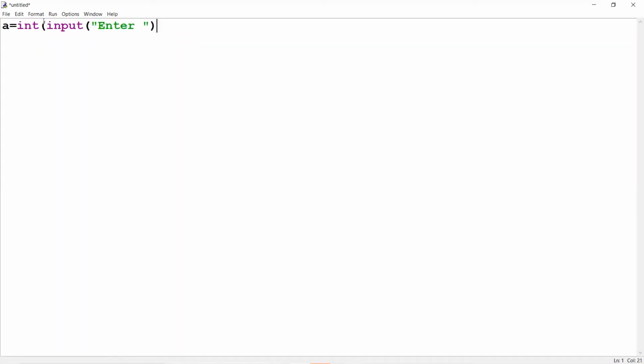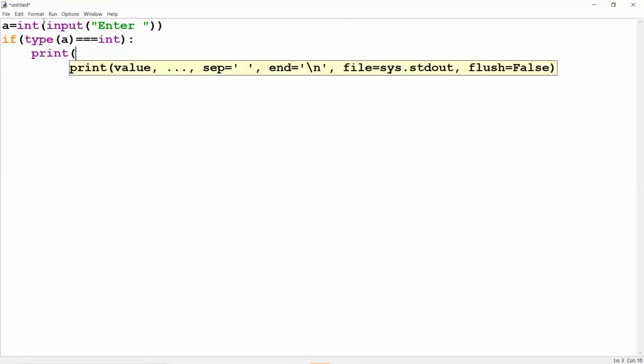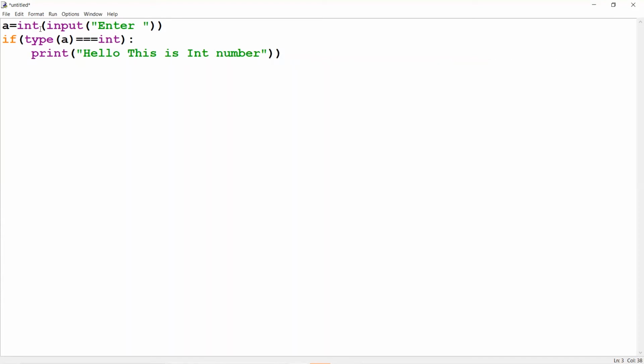Now, if type of a is double equals to int, then it will print hello, this is an int number, an integer number.